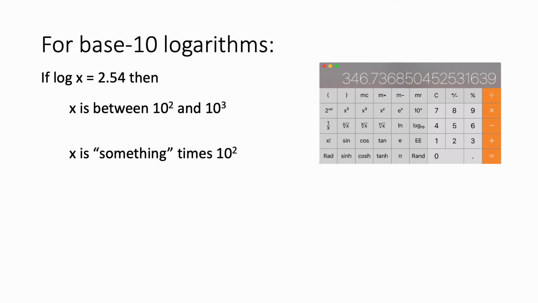3.46 times 10 to the 2, so the log of 3.46 times 10 to the 2 is 2.54. So the 2 tells us it's 10 to the 2. The 0.54 tells us what times 10 to the 2. So for logs, that first bit before the decimal point is telling us whatever it's going to be times 10 to the whatever. And so we don't count that as a sig fig any more than we counted 10 to the 8th. We didn't count 8 as a sig fig.